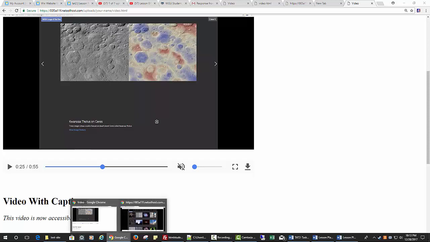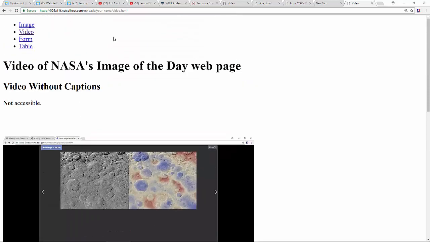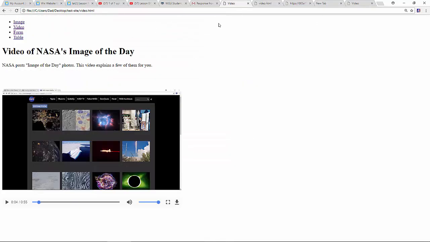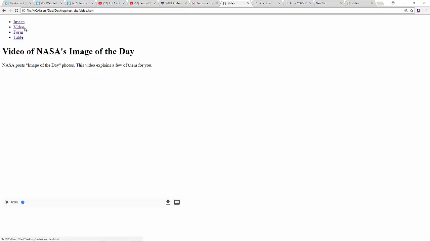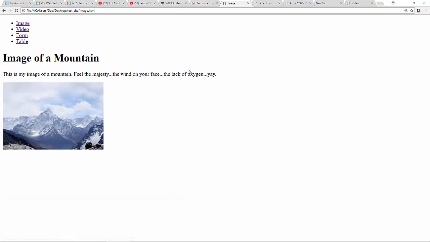So that's basically it. You want to have your video ready to go. You want to have your site working with all four of these links: the form, table, video and image, and then you are done. So the next step would be to follow the steps in Lesson 10 involving installing FileZilla, which is a wonderful free file transfer protocol application.